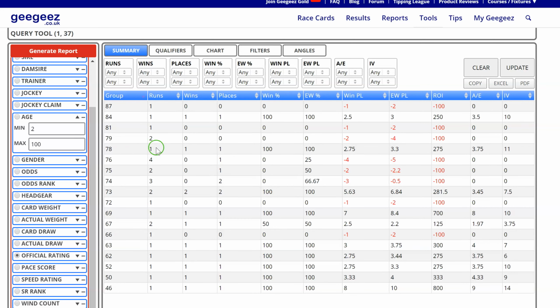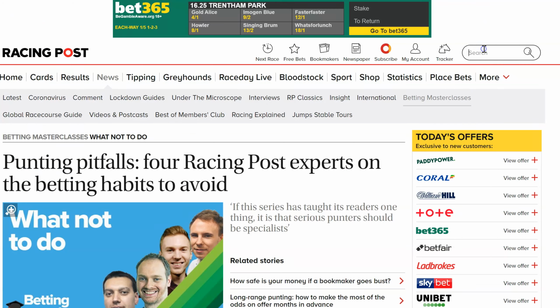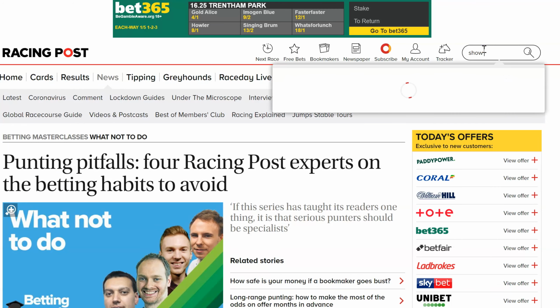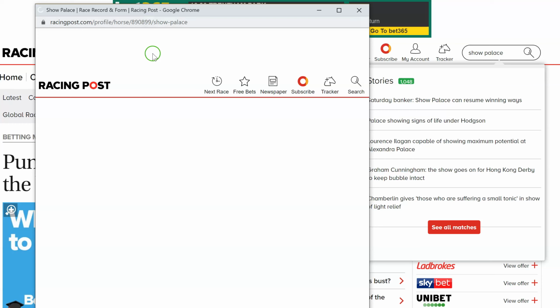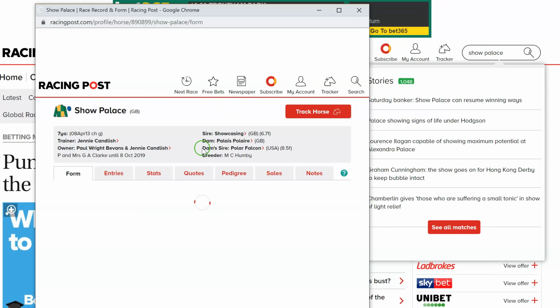Less is always more, and part of me wants to add in a ceiling here of say 80, but I'm not going to do that. I'm just going to leave it as it is. You can see that most of his wins are 73 or below, and I'm just going to look on, because we don't get the revised mark on GGs at this stage, although we may be picking that up very soon. I just want to see what he dropped to after that last run.